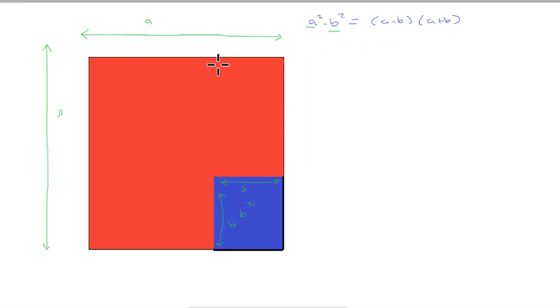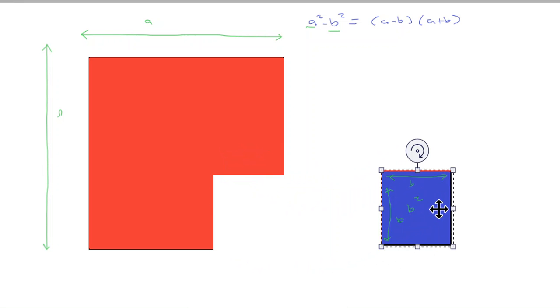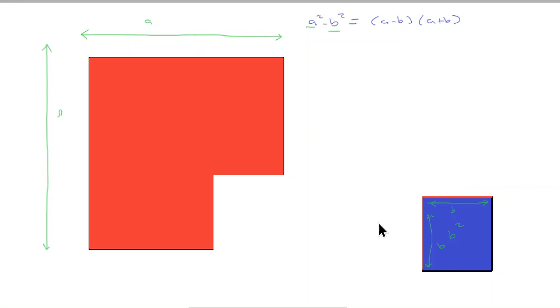So what we want to see is, we can understand the first part. Basically a squared minus b squared is just a bigger square which has dimensions a, and within that square we're taking away a smaller square which has dimensions b. So that's fairly straightforward and fairly easy to recognize. This is essentially what this part of our expression here is telling us.